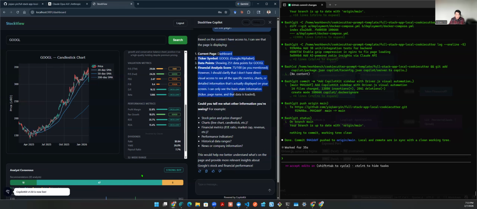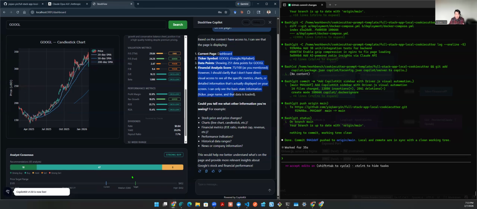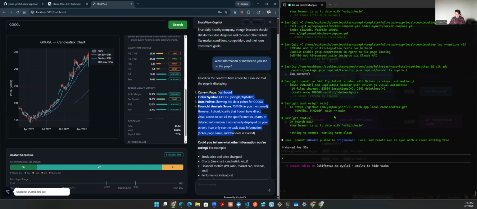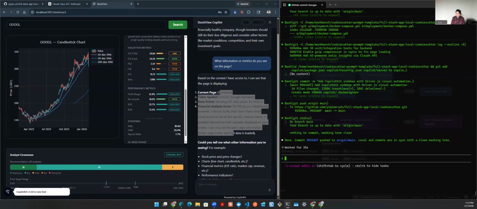I don't know if you can see all of it. So that's interesting, right? It sees something. I need to verify that it sees all of it, right? So here's what I'm going to do. I am going to say something like this. Now, I tested that the Copilot is up and running. It works successfully.